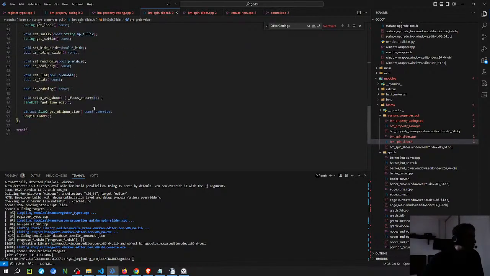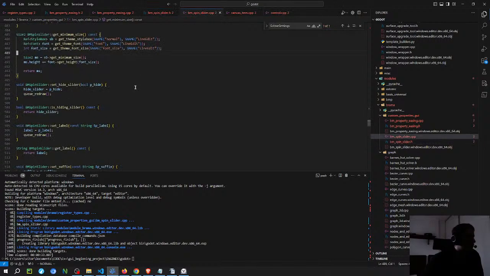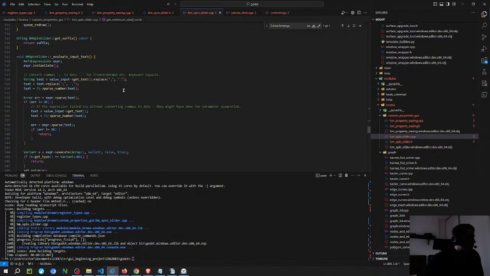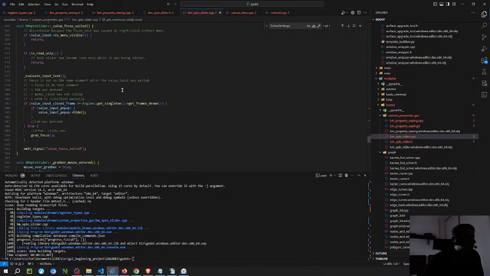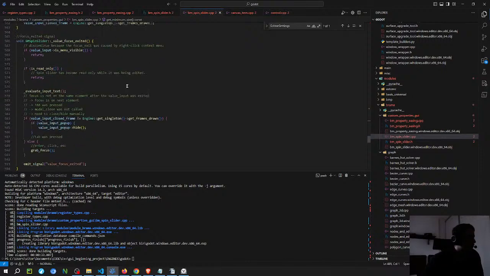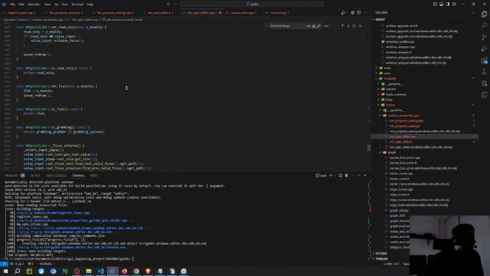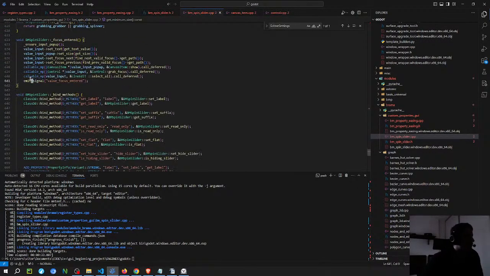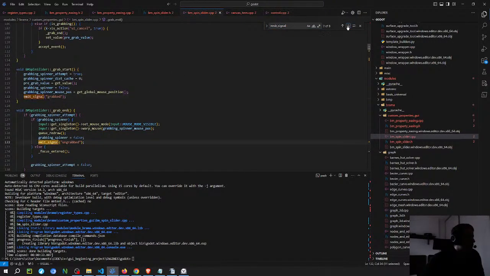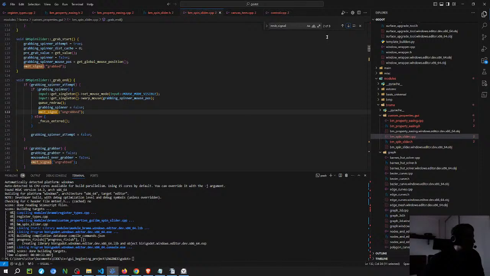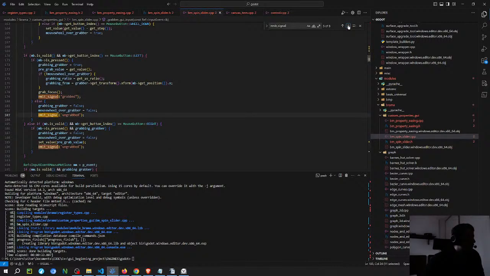So I assume that it's gonna send. It definitely triggers something. It emits a signal probably when it changes the value. So what I have to do is just search for the signals. So grab start and ground. I think it's gonna be easier from the other class probably to think about this.